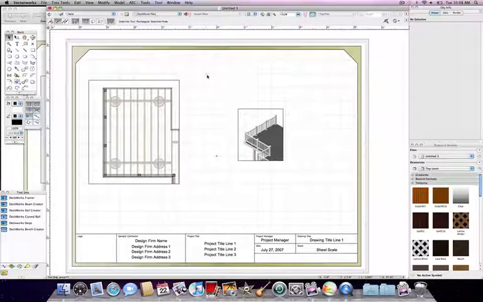Hopefully this helps everybody understand how to get your drawings into a border, select scale, select multiple scales, and print into a correct form that you can send to your customers.